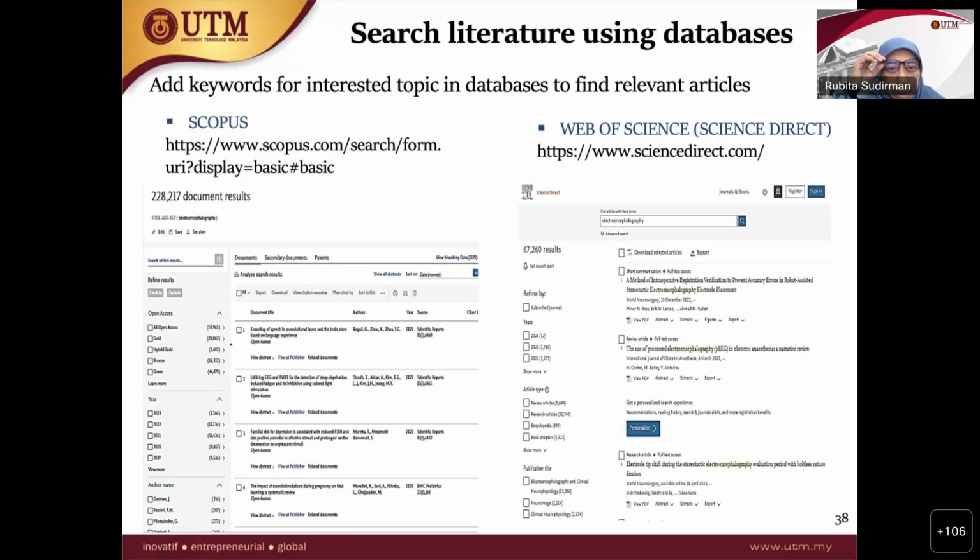Okay, what is this? This is finding some papers. You add some keywords to find your papers. So for example, right here, the keyword that is used is EEG, electroencephalography. So they will return you many papers that are related to EEG. But then, what is the application that you want to look into? So you have to refine your search. From here, you get the papers related to EEG. Then you have to refine again.